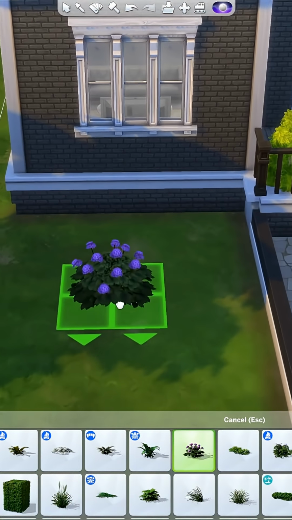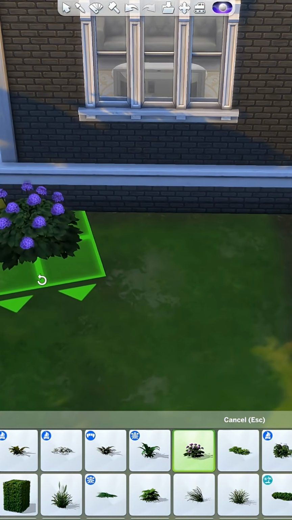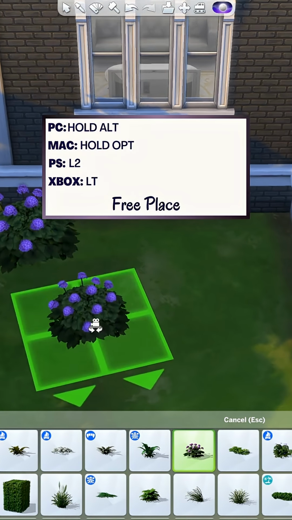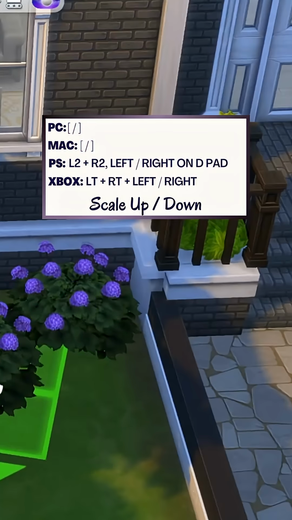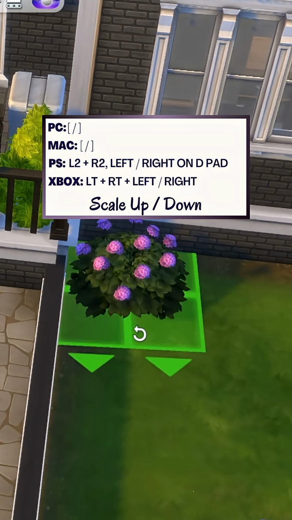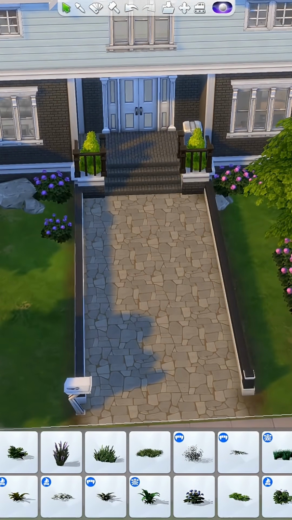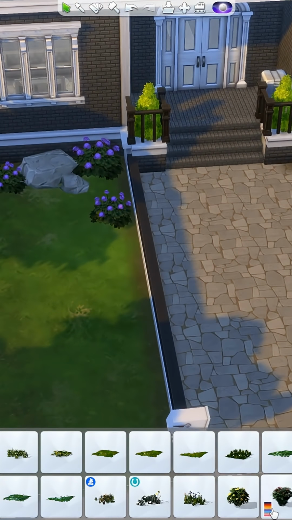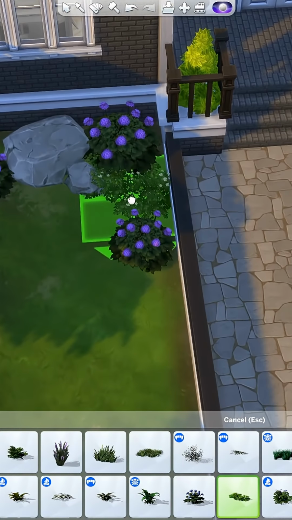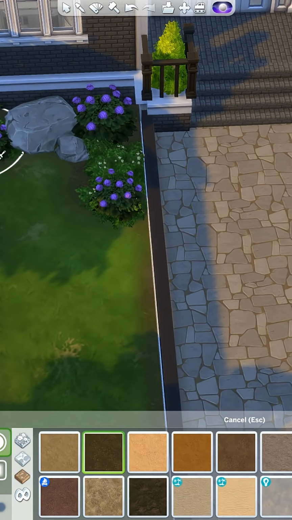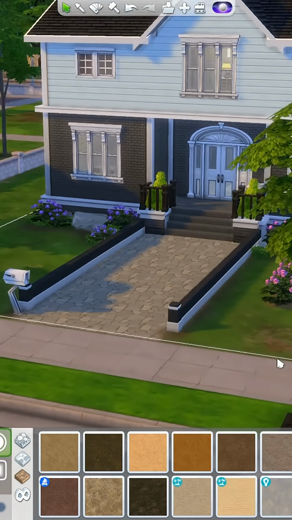However, I would also love to bring some more flowers toward this side of the build, so I'm going to use Move Objects and Alt Placement to bring in a few more plants, and I'm going to resize them with my bracket keys. A couple rocks for texture, and then I'd really like to add at least one other plant here. I generally go with the low-lying pale yellow flowers. That's going to help the front of our build feel a lot more alive with very little effort.